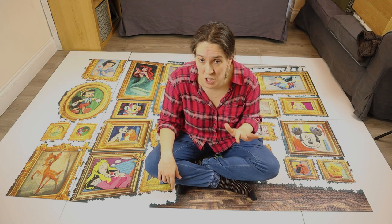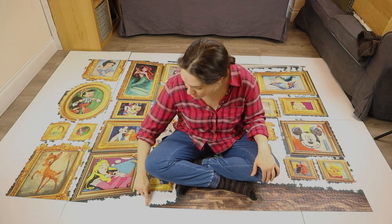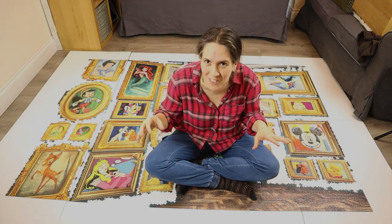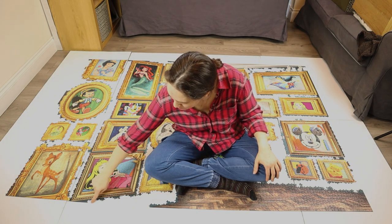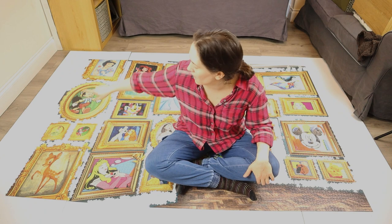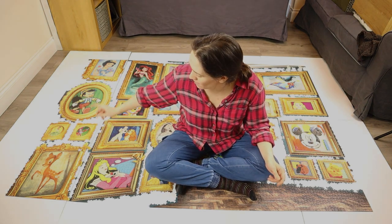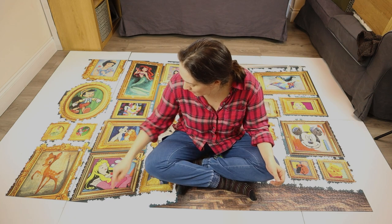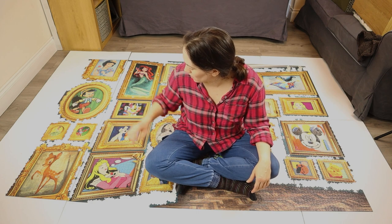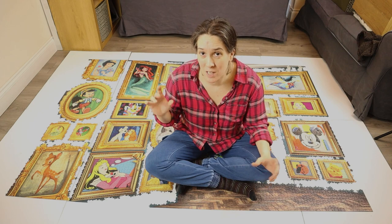But really, essentially, all that's left now of this puzzle is some edge pieces. There's a bit missing here. I know I'm sitting on the puzzle, but I couldn't get in the shot, so I'll try and show you as best I can. There's a gap here where I've not put the edge pieces in yet. Basically anywhere where the edge pieces are solid green, I've got to finish that and fill out all these green bits, the gaps between the portraits, although most of the portraits do actually attach to each other.